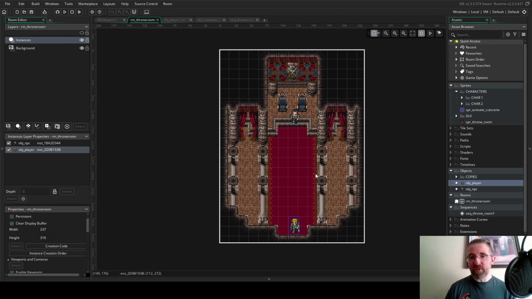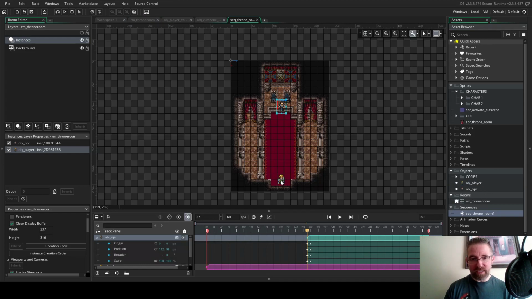So basically in every sequence I'm going to do today, this is going to be the starting position of the NPCs and the player. We'd want the player to start facing up, but we're going to tackle that in the sequence, so that's not to worry about. I mean, if the player had just moved into this room, you'd assume he would be facing upwards, but I'm not going to assume that. I'm just going to use code to make sure he is facing the right way. So anyway, let's do something with the sequence now.